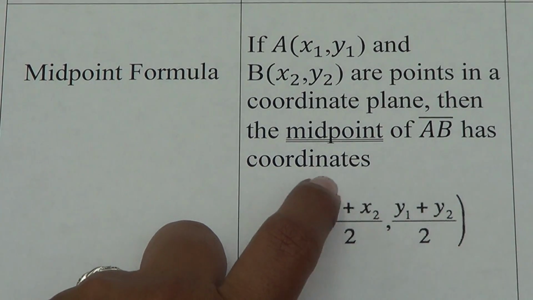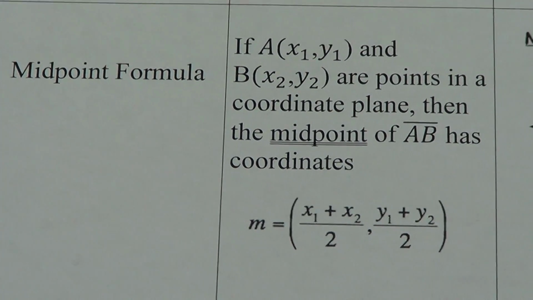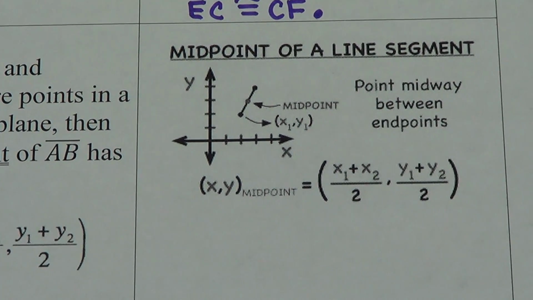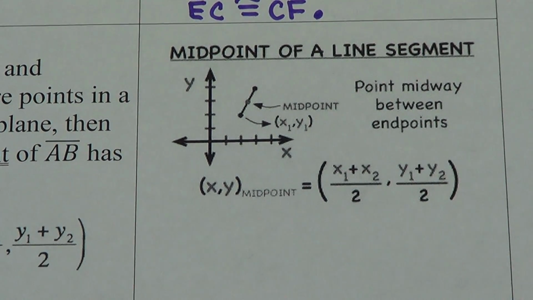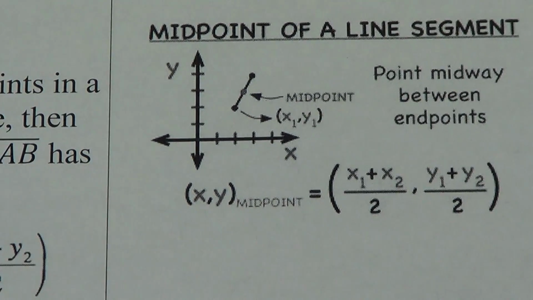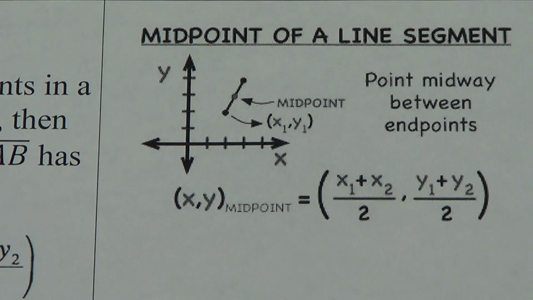Now, these are coordinates, okay? So we're going to talk about that. Let's take a look at this picture. So what this is saying is if you want to find the midpoint of a segment, but let's say you don't have a ruler, so you can't measure how long the segment is, then as long as you know the coordinates, you are able to find the midpoint of the two. Now we will practice this tomorrow, and I will show you how to do this. Okay? So this is the midpoint of a line segment.